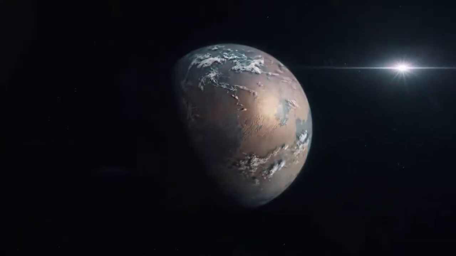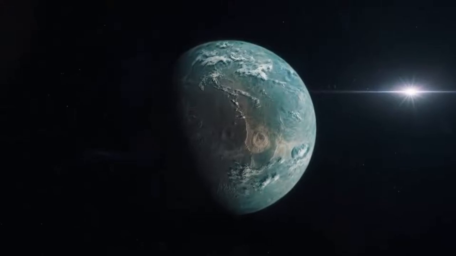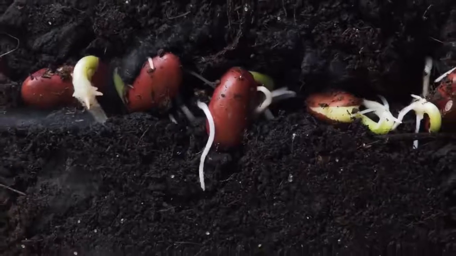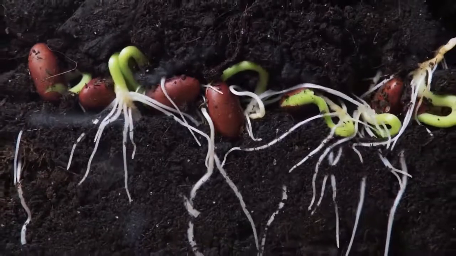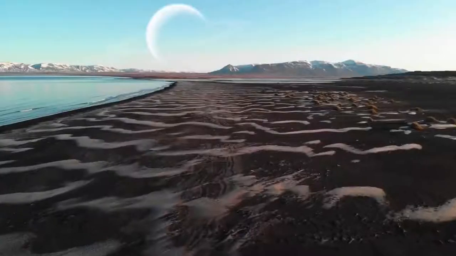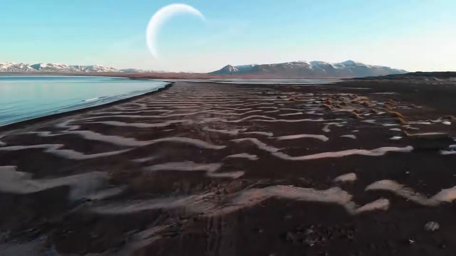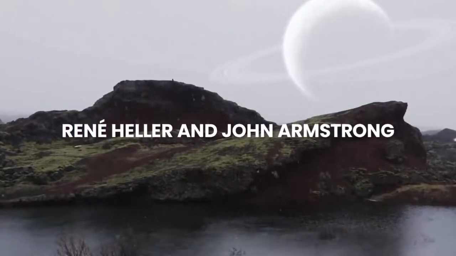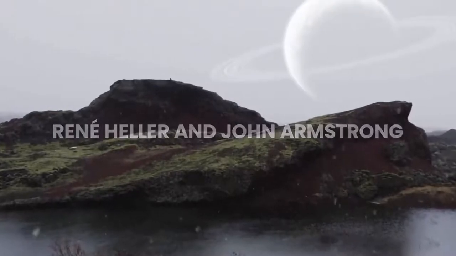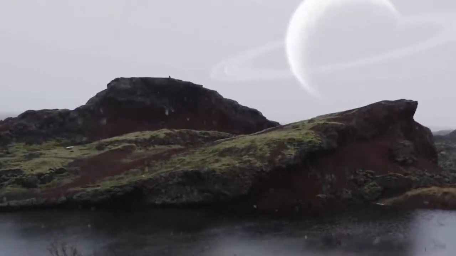Scientists now say they've discovered 24 superhabitable planets or exomoons that could be better suited for the emergence and evolution of life. The concept superhabitable came from two researchers in 2014. Rene Heller and John Armstrong have stated it takes much more for an exoplanet to be habitable than just being in the habitable zone.